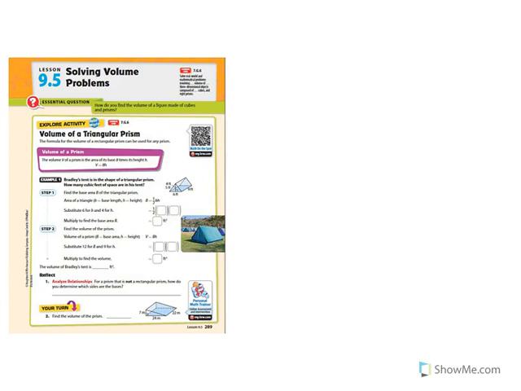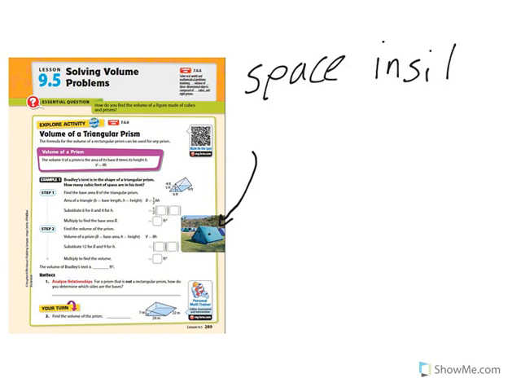Today's lesson is 9.5, solving volume problems. All right, so just a quick review of what we've been talking about. We've been looking at surface area, which is the space around a three-dimensional object on all the different faces. But today we're going to be looking at volume, which is space inside a three-dimensional shape.